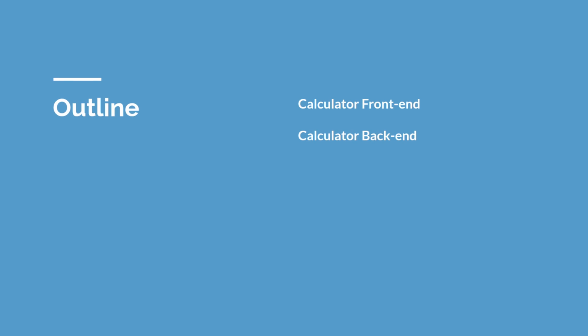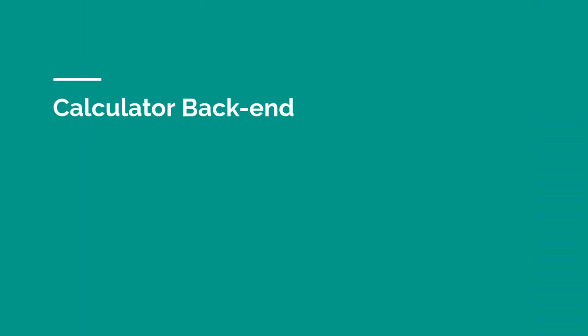Alright, as I have said in the first part, in this video series we are going to implement a calculator web application which has two parts. Part number 1 is calculator front end and part number 2 is calculator back end. We have implemented the front end section through the React JavaScript library in video part number 1, and we are going to implement the back end section through C++ in this video. Alright, let's implement the back end section.